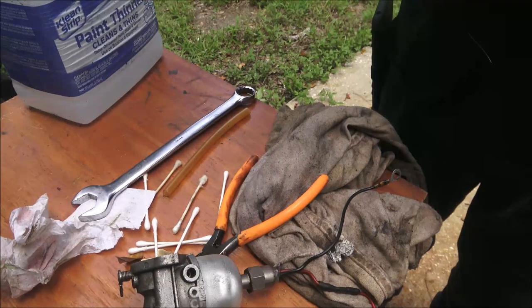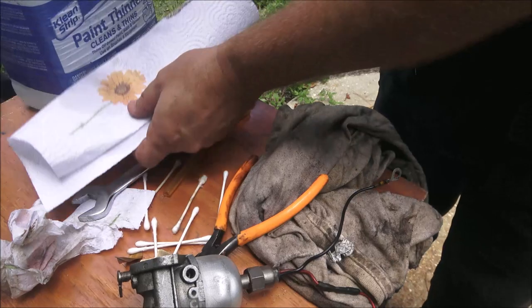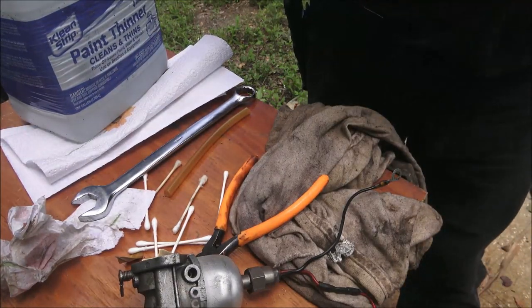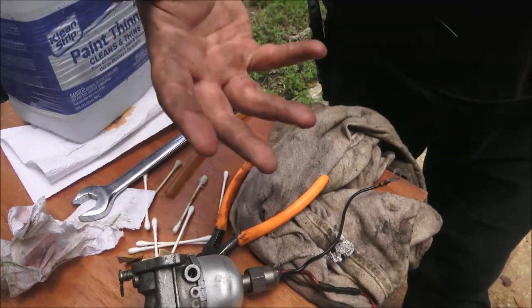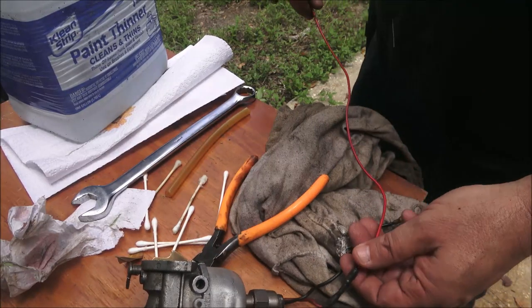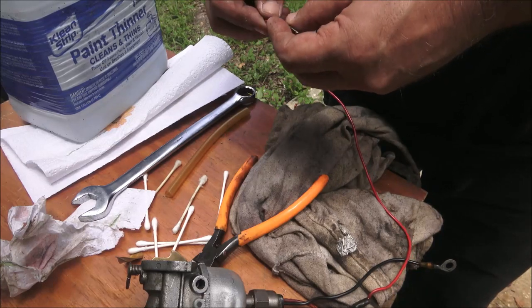Get this thing together and see if we can get it running the way it should be. It runs fine. It just starts flooding out. You just start seeing a bunch of fuel filling up in there. And last time I tried to start it to cut the grass, I had to pull the spark plug and blow some of the gas out of it because it actually hydrolocked on me.